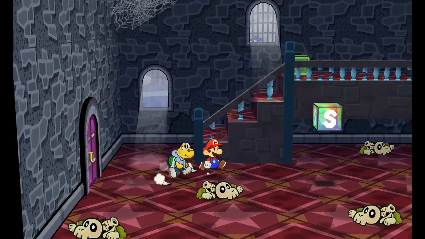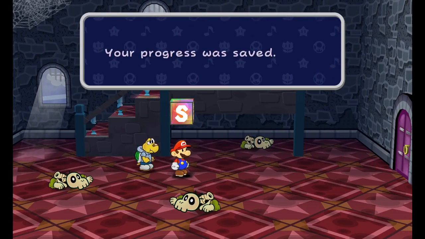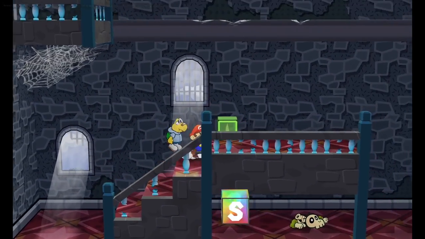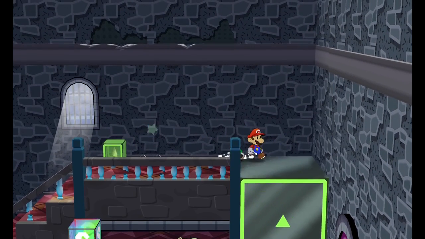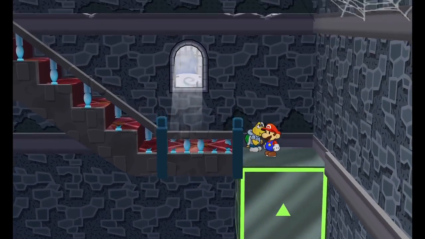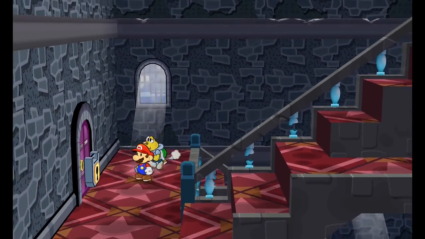Yeah, the crashing thing is really inconvenient. Let's save again. I love to save. It's my favorite. Then we're gonna jump up here. We're gonna whack this. Bring this down. We're gonna head back up, like so. And that lets us enter this door that is locked.